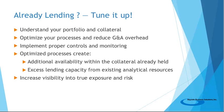If you already have an active set of commercial financing solutions for your client base, excellent. You're already meeting the demands of your community, and hopefully you can find ways to serve them even better. Now it's time to really understand the whole of your offerings, not just the total outstanding loan balance, which most people know, but the client needs and drivers, your accurate collateral values, asset quality, your true risk and exposure, and what it's really costing you for the management and compliance of that commercial portfolio.